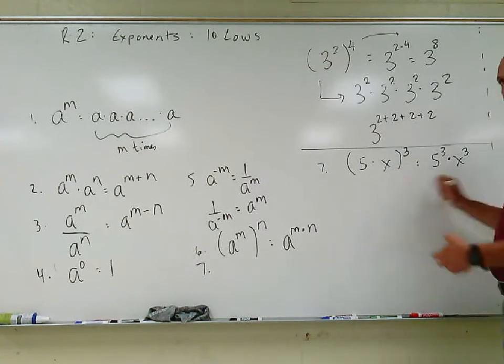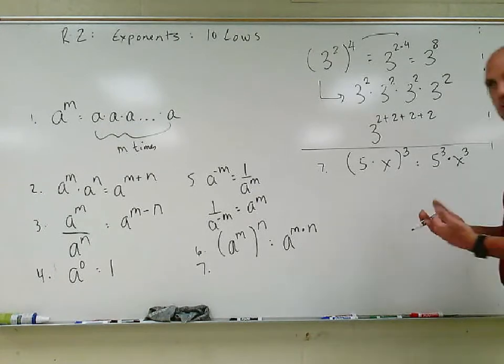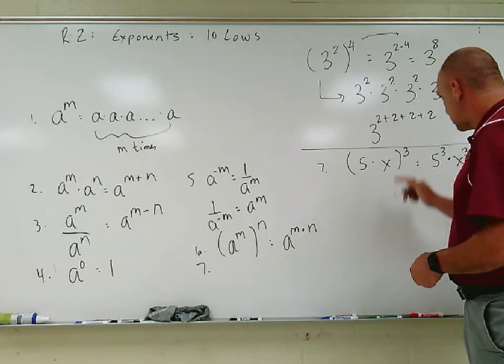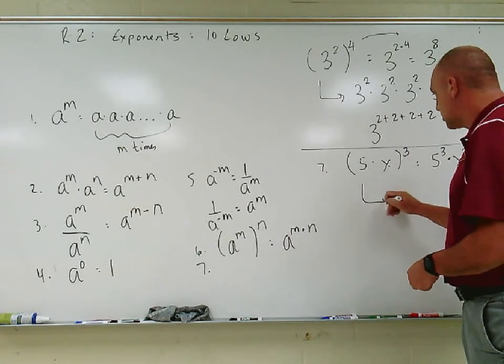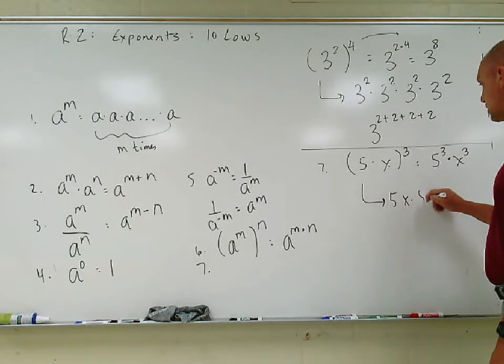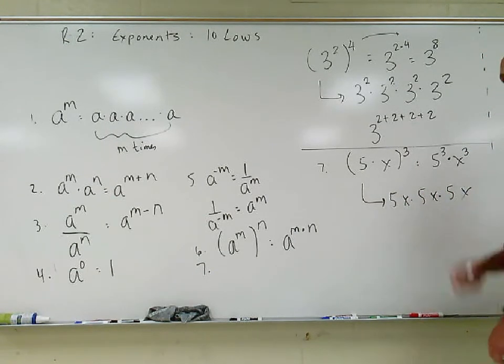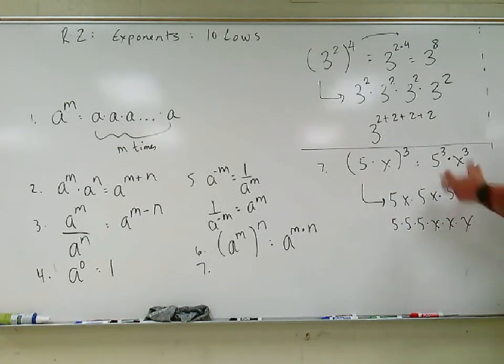So I want to show you again, how can you do that? How is that legal? So this is the rule, the 3 raises to each one. And the reason is this, like what you said, Sonar, it means 5x times 5x times 5x. And then in multiplication, you can rearrange the order, it all multiplies. 5 times 5 times 5 times x times x times x. 5 cubed x cubed, nobody wants to do this.